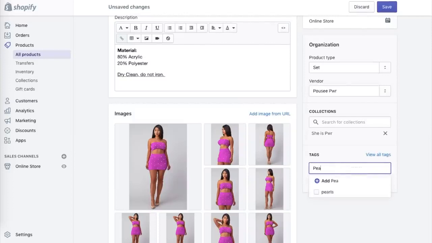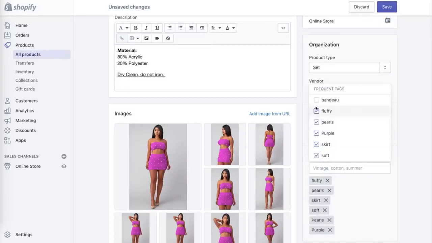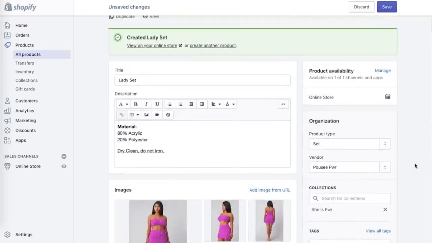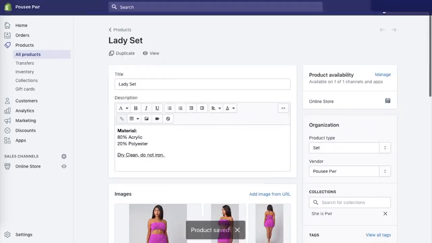So basically everything on the side here breaks it down. I'm gonna put this as a set. I'm gonna go ahead and then tag just different things that I think people might search for. Once again, as a small business, you might not need it, but for seeing the future, you just wanna get in the habit of thinking big and thinking more products and more organization and a bigger team, an easy way to communicate. So I always like to add as many tags as I see fit for each individual item. This is really beneficial because say you get a random person that sees your outfit tagged from Instagram from like 2 months ago, and your website now has 200 items and they don't know the name of the item, they can literally put purple pearl and this product would probably come up.